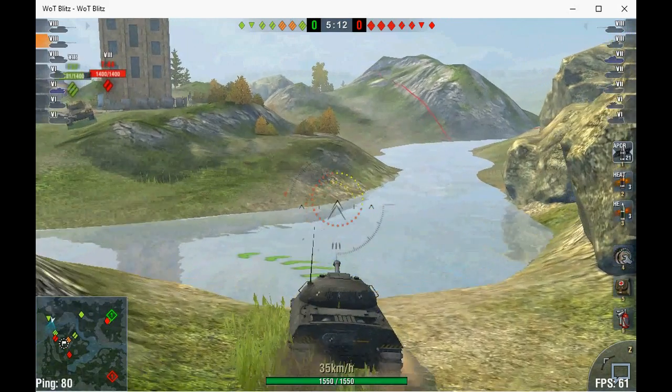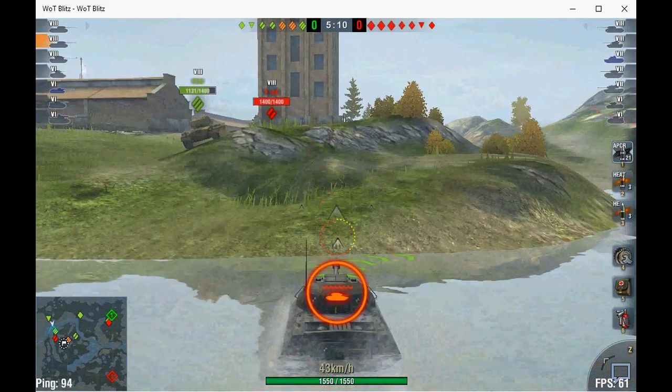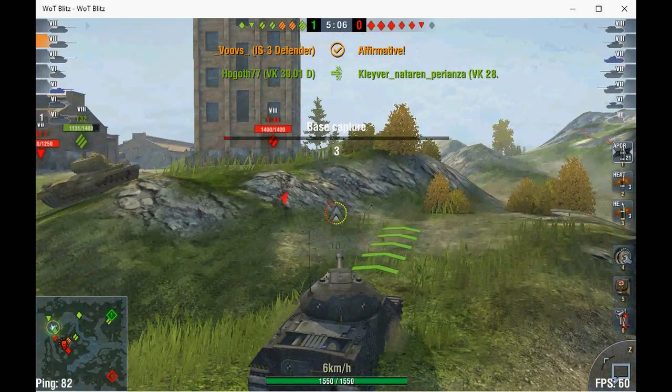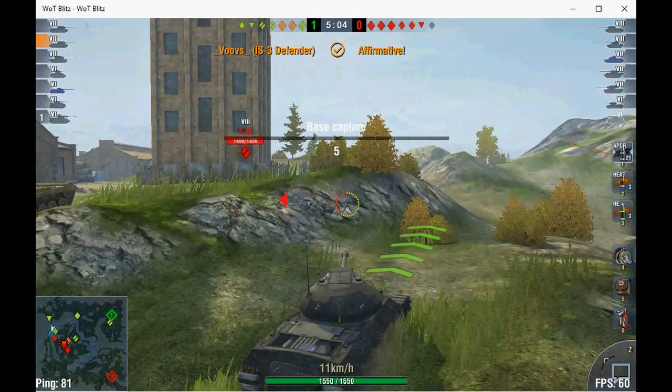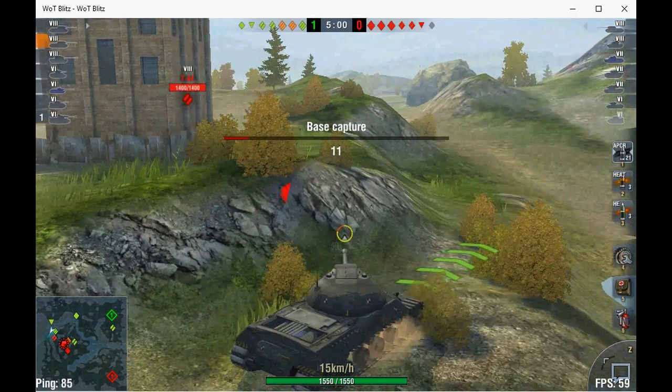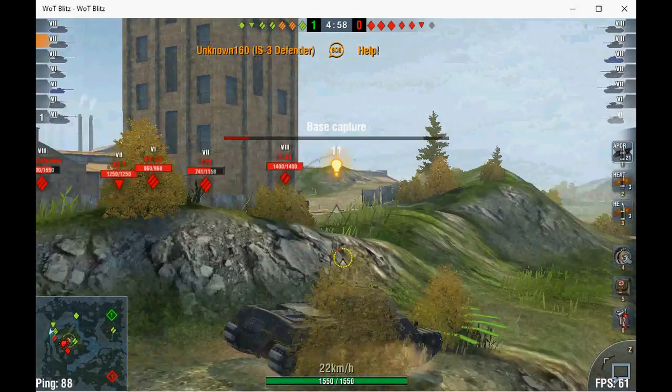While you reload, this is a personal suggestion, you should always move into a position. Many people just hide while they reload. You want to move into a good position. I kind of want to flank this guy because it's easier to take that area up.